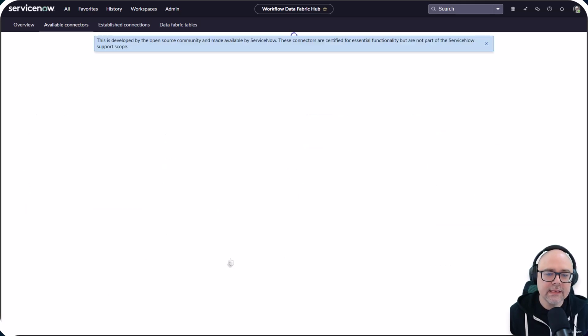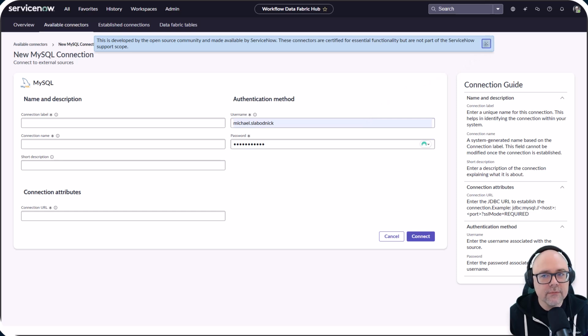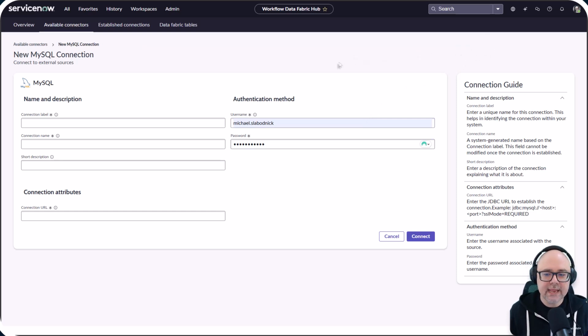Now, the only challenge I've run into so far is with remote tables using Integration Hub. I could connect to a database using a mid server. In fact, JDBC connections require a mid server, which I kind of found annoying because what if I have a MySQL database that's in a cloud, so to speak? I could connect directly, but that's another topic of conversation.